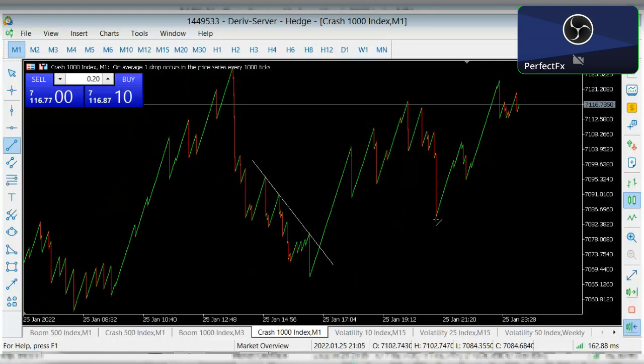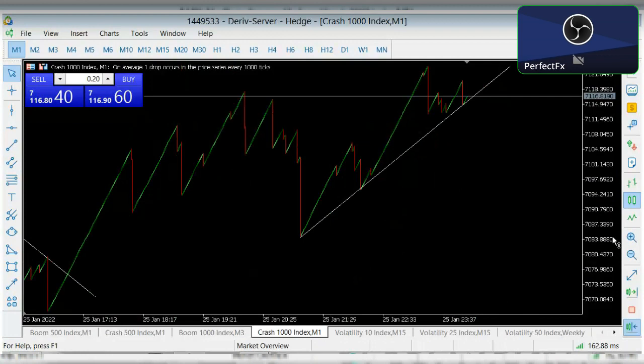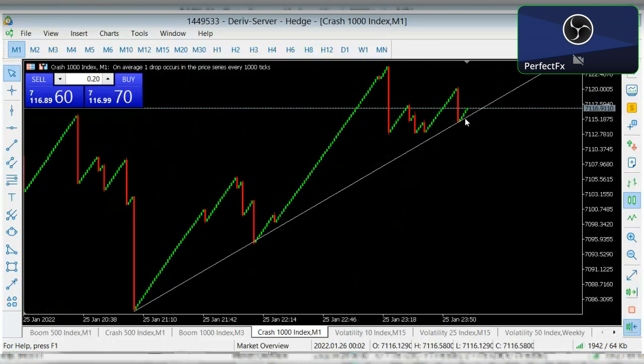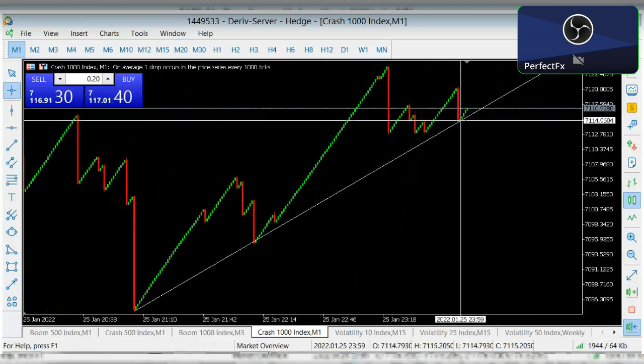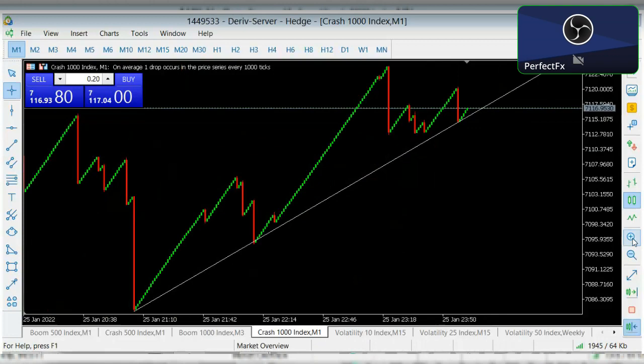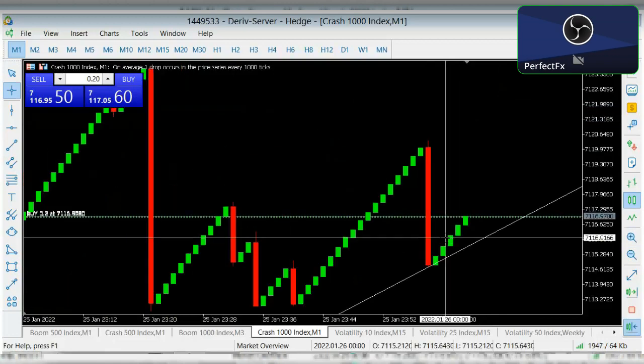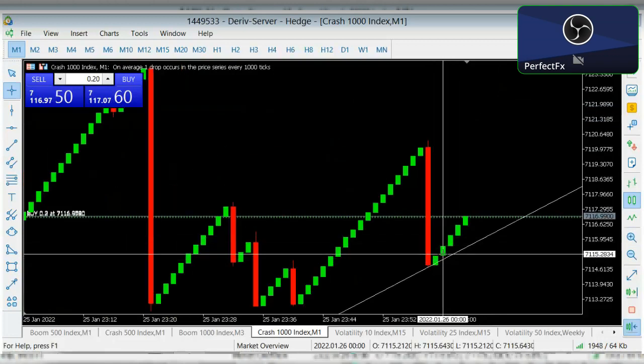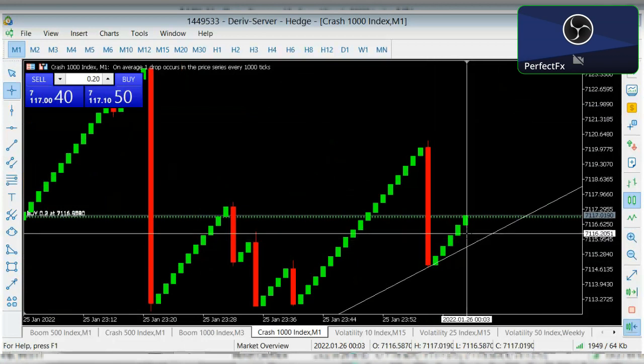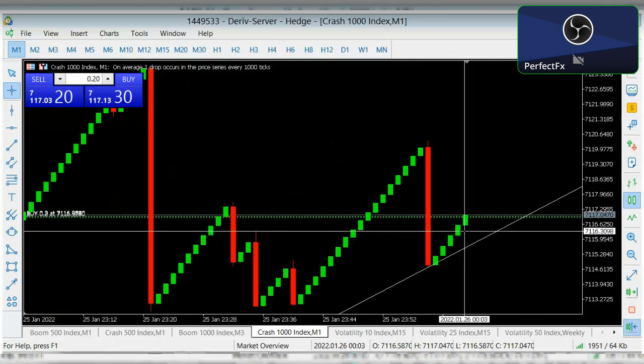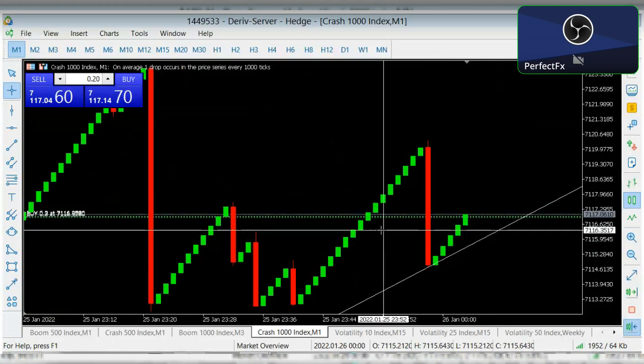Can you see this point? Let's take 5. Let's buy. 1, 2, 3, 4, 5. In as much as we are entering this market late, this is already 1, 2. Let me zoom it in for you guys to see. This is already 1, 2, 3, 4, 5. Five candles to the upside would have gone out of the market. We are just entering this market late.